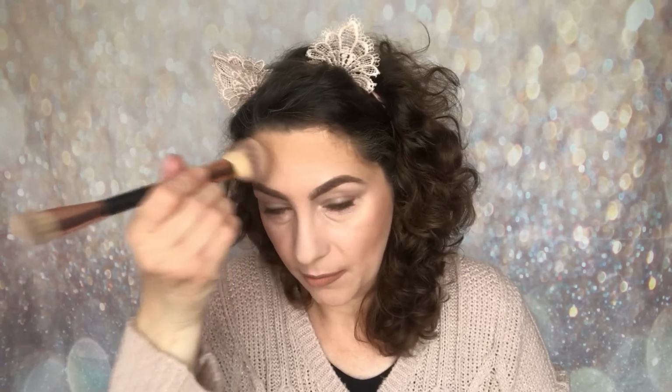That is gorgeous, and I must say on the skin it looks a lot more gold than it does rose gold. Really, really beautiful. You cannot see it from the front. All you can see is that bronzer. So I think I'm going to put a little bit of a highlight up here, and then a little bit on the nose, not too much.